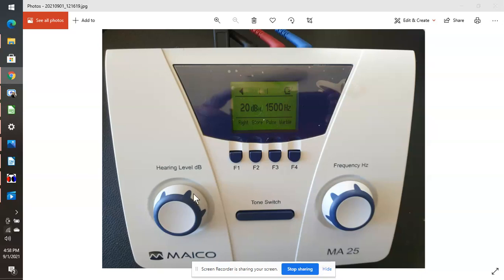The volume of the output, the hearing level dial in decibel, is controlled by this rotary dial here. The tone switch is pressed to turn the tone on, and there'll be little lines on this speaker symbol whenever the actual tone is going through. This little box here will be solid black when the patient presses the patient response button. This shows that the unit is being powered by an external power source. And the frequency controller here, you rotate that and it will change the frequencies here anywhere from normally for screening audiometry 500 up to 8,000 hertz.